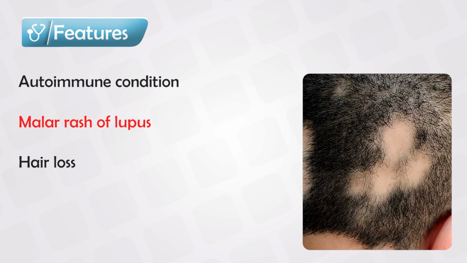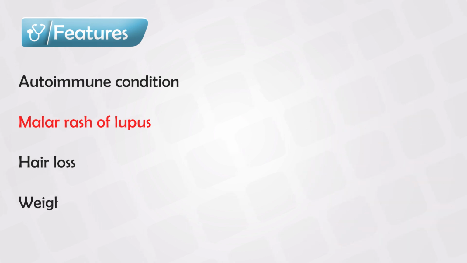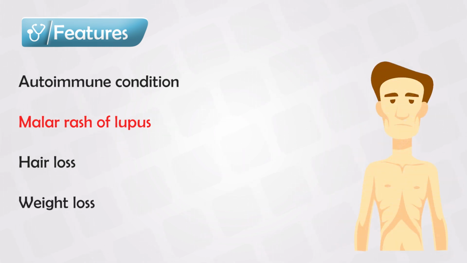Lupus can also cause hair loss by attacking the hair follicles themselves, so the hair loss will be caused by hair falling from its roots. This can either be systemic, involving the entire body, or localized to a specific area. The chronic state of inflammation can also affect the patient's weight, although most of the weight status is affected by the medications that treat the lupus, not the lupus itself. But weight loss is common in lupus patients.